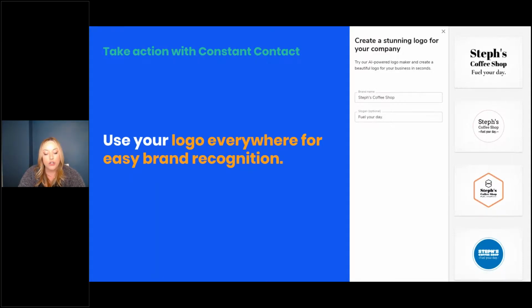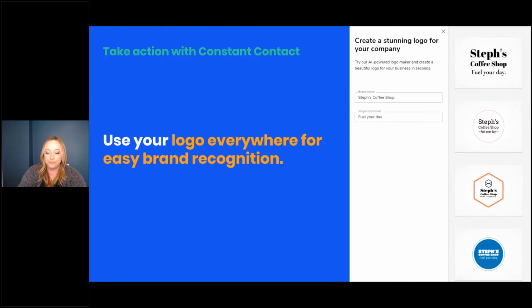So just remember, if you don't already have a logo, we have a logo maker. It's the cornerstone of your brand, and it really plays into everything that we talked about today, because you'll use this logo and your brand everywhere else. And if you've had a logo for a while, now is the time to possibly revamp that brand with a new logo, right? To update and give it a nice new fresh feel. Once you have a logo, you want to use it everywhere so people recognize who you are and what you do. And your logo can be on your website, your social media platforms, your email campaigns, your social ads, and more.